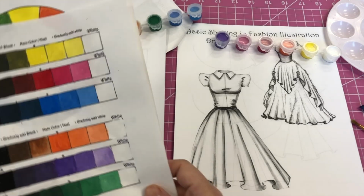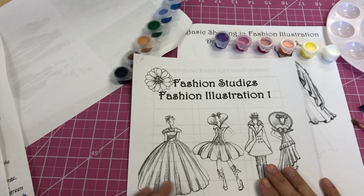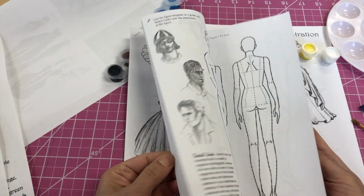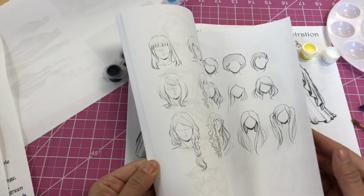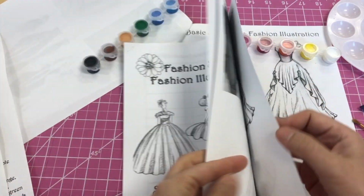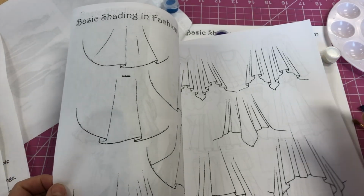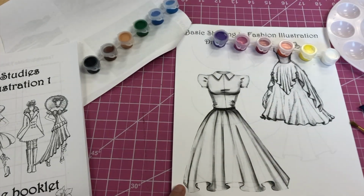And today, I'm going to show you how to practice your coloring using the handouts you have. So everybody received a copy of this, and there are a bunch of things that we've been going through. And now we are going to look at the shading section. This is the page, and you're just going to color right on top of this sheet. Same with the following pages, you want to just use them as your exercise, right? So you can use them. Once you're ready, then you can get onto your own drawing.